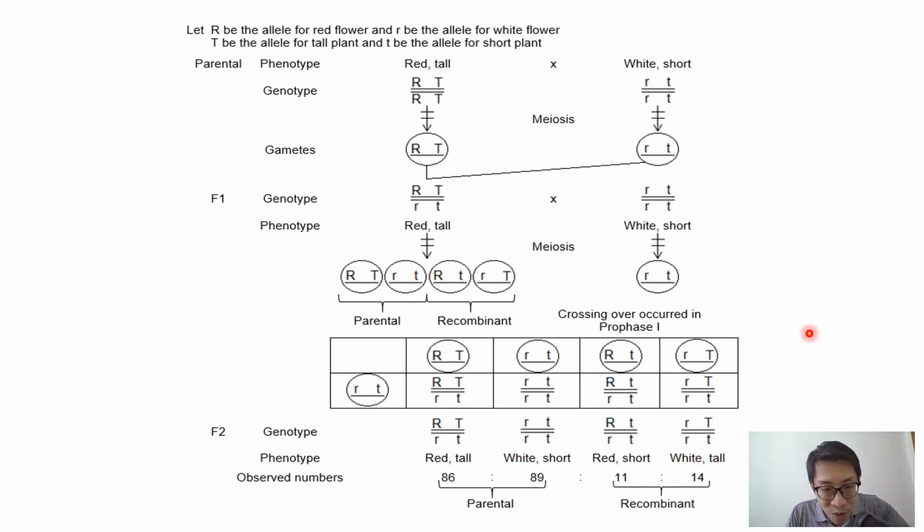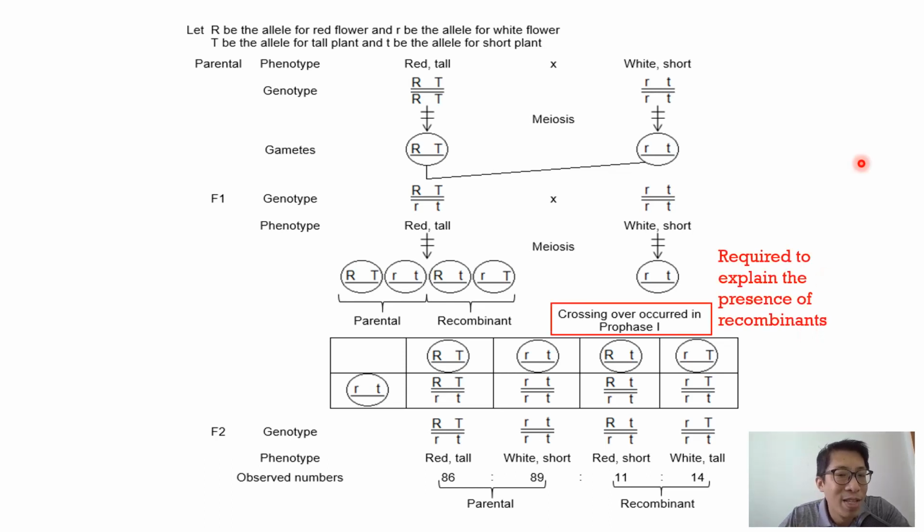Okay. So a few things to take note of in this diagram. You realize there is a bit more explanation included, which is required when you draw your own diagram. These are not explanations that I put in the notes for you to understand. These are required in the diagram, because your diagram is supposed to show how you get this, to explain the whole inheritance, from parents all the way to the F2. So all this additional stuff is actually explanation, which you should show to tell the examiner that you understand how the parents give rise to the F2.